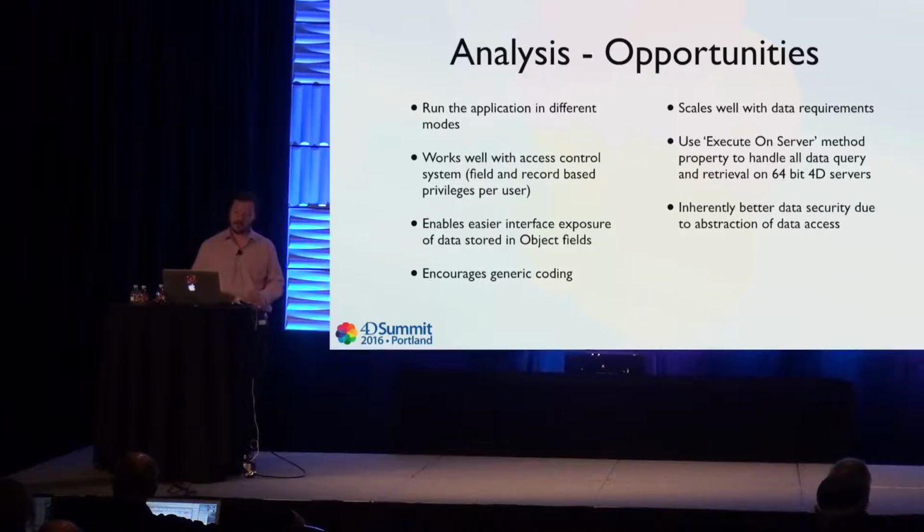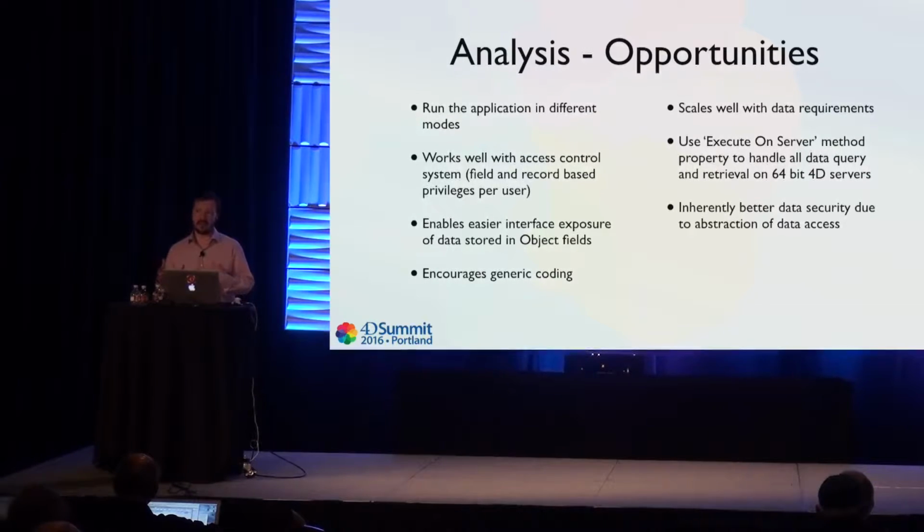It encourages generic coding. Doesn't mean that you're going to do that. However, it's a good idea. And I think most of us here would understand that generic code is a nice thing to have. It scales well with data requirements. You'll still be able to have your heavily normalized data in the background without having to worry about it being confounding to your users to be able to understand how the relations are.